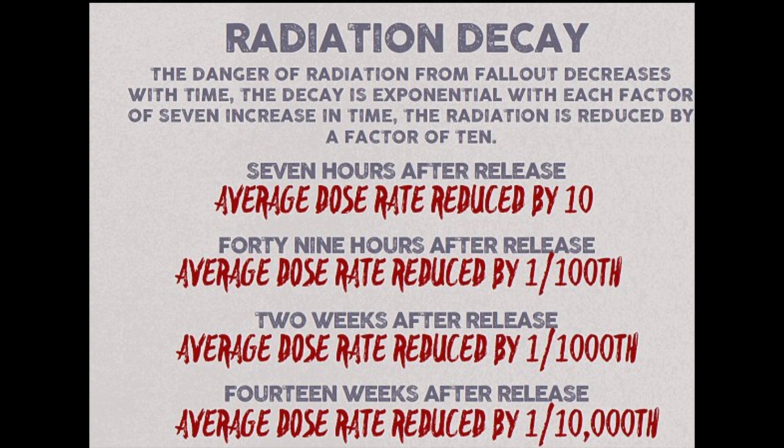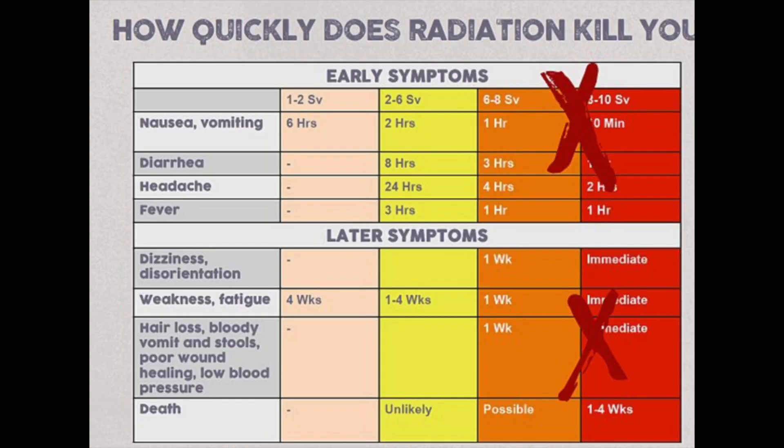In a separate piece of research, Daniel Salisbury at King's College London compiled everything you need to know about a nuclear attack and how to survive it. The research was commissioned by Fallout 4's game studio Bethesda Softworks. Mr. Salisbury, from the Center for Science and Security Studies, explained that surviving the effects of a nuclear explosion depends on factors including the device and bomb size, where it was detonated, the nature of the target, and weather conditions.